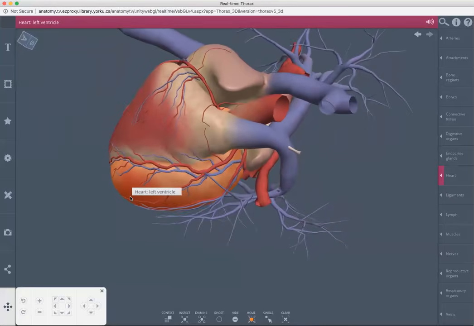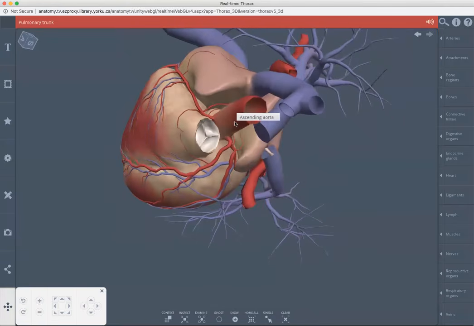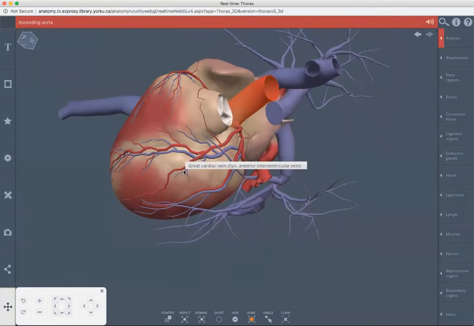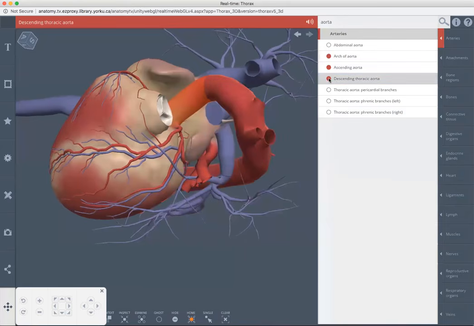So when that left ventricle contracts, I'm going to hide a couple of things here so we can get a better look. There you go. So here's your ascending aorta, and that is coming from the left ventricle, okay? So when the left ventricle contracts, it pumps the blood up through the ascending aorta. Let's add the rest of our aorta. We want the arch and the descending.